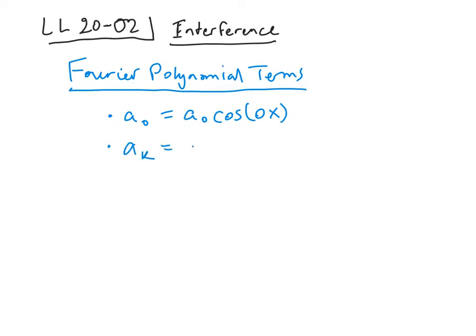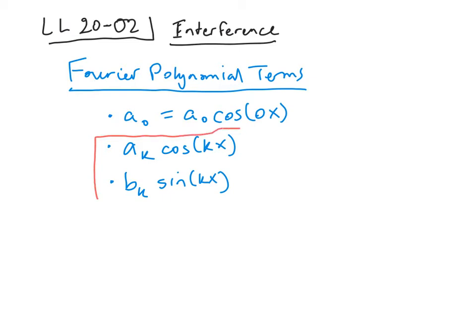There's a sub k times cosine of kx, and there's b sub k times sine of kx. So really, if you want to think of it this way, there's two different types of terms. There are these where k is greater than or equal to 0, and there are these where k is greater than or equal to 1. I guess you could make these also k greater than or equal to 0, but if k were equal to 0 for this term, you'd have a big fat 0 there, and the sine of that would be 0, which means the whole term would cancel out.